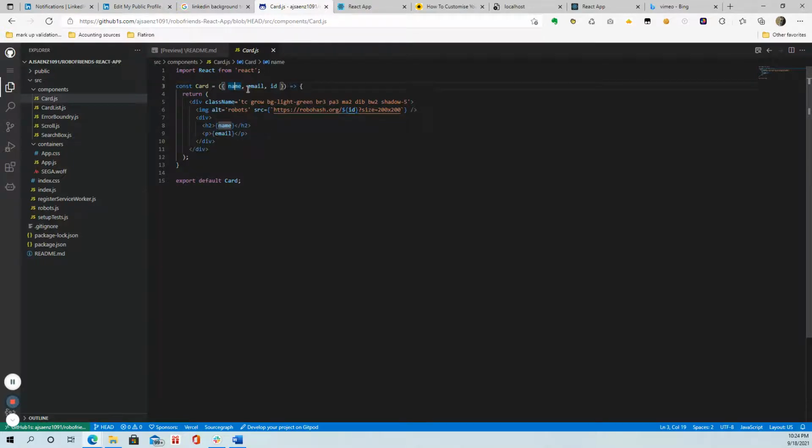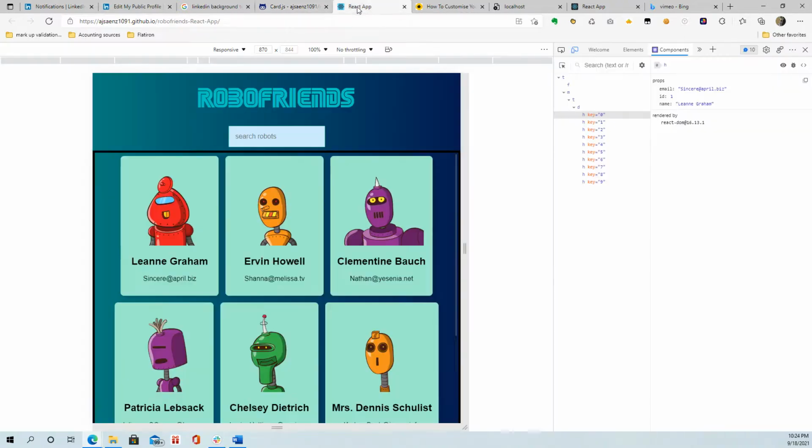It makes it cleaner and nicer and more organized to just use it this way. So that's basically how I build my cards, and that's how we see my application being laid out like this. And that's basically it. So thank you.